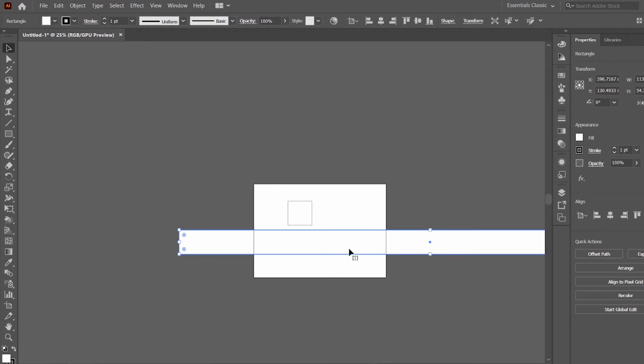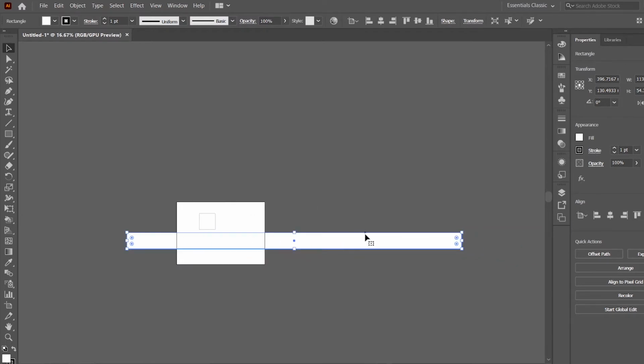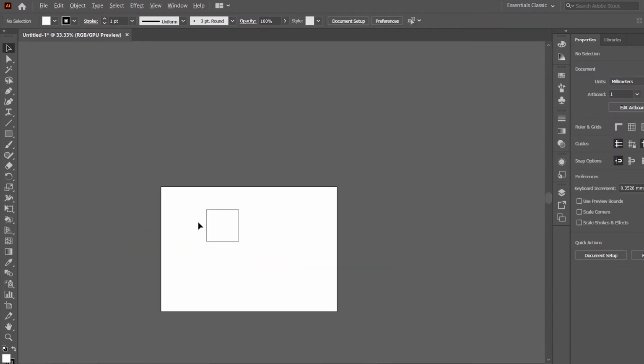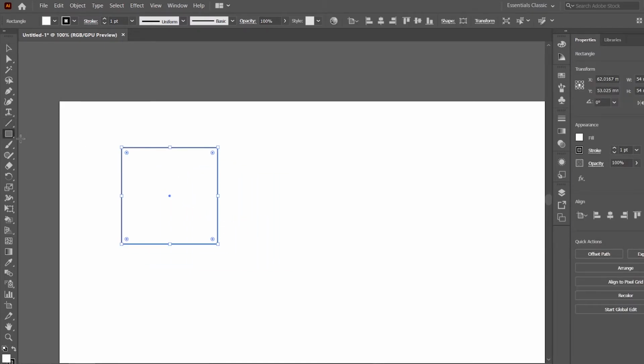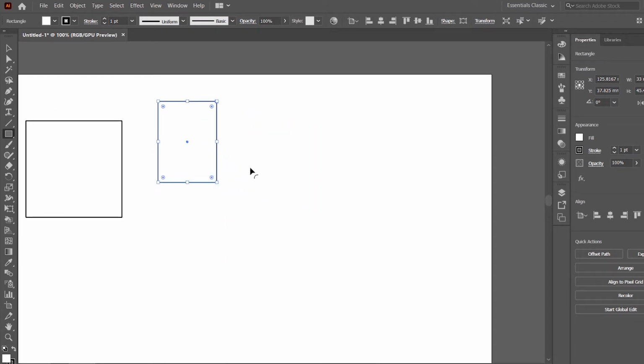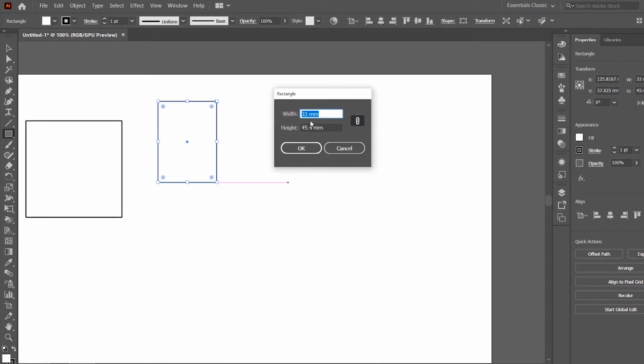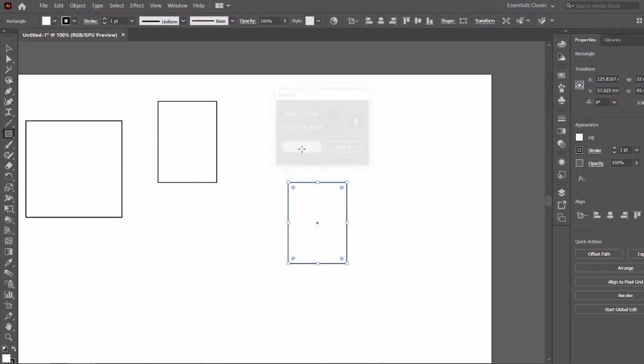Now say I've got this smaller square and I want to get the same one once again, so I'm drawing this square and I want to get this exact same one there. Then you click anywhere on the screen and you'll get this window which will give you the exact same values as the last square created. That's very cool, so you can create the same square once again.